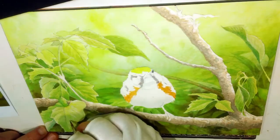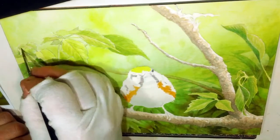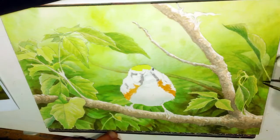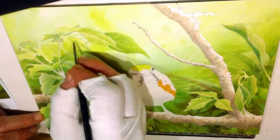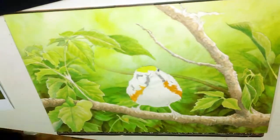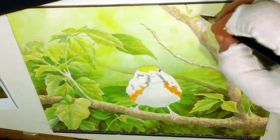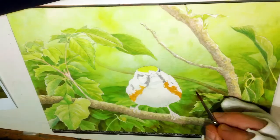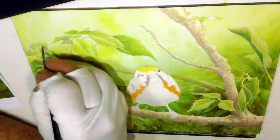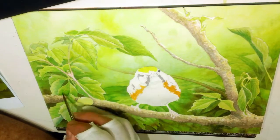One of the dangers with using frisket is that you get an obvious separation between the background and the foreground. So when I do frisket paintings I usually try to have some middle ground — areas that are still crisp but move out of focus as you go back. Otherwise you tend to have just one thing cut out and pasted on top of the other, which doesn't always look right. I think it usually looks better if you have foreground, middle ground, and background all working together, giving you more convincing depth.